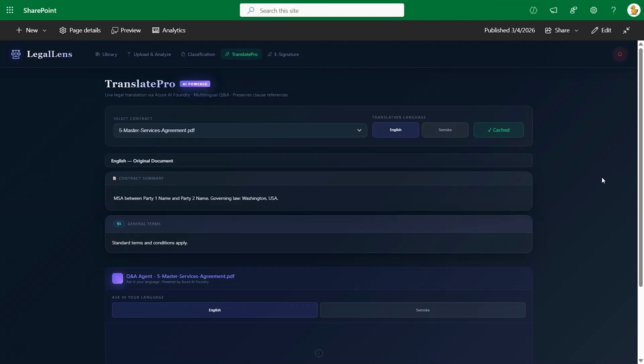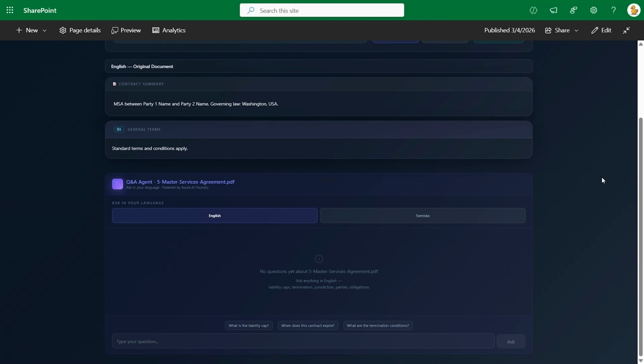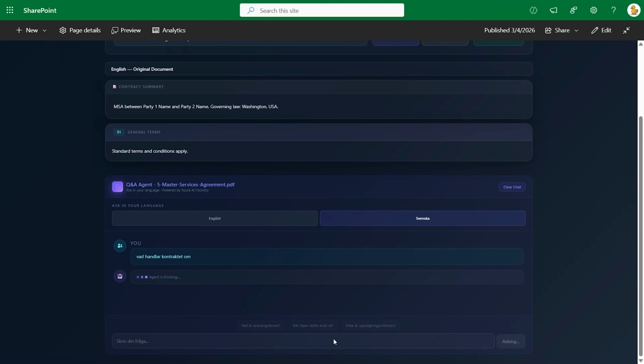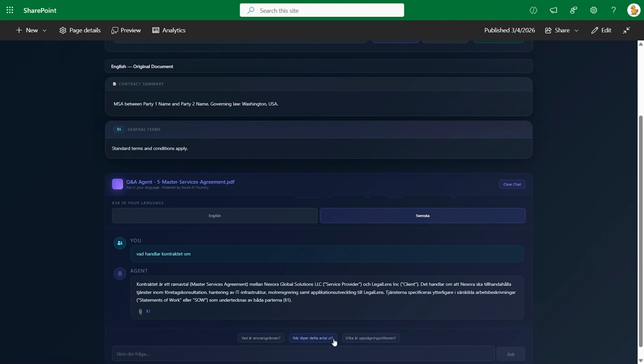Next, TranslatePro. Here we have an AI chatbot which supports multiple languages. So let me ask it in Swedish. And we got an answer in Swedish with a citation pointing to the exact section in the original document.